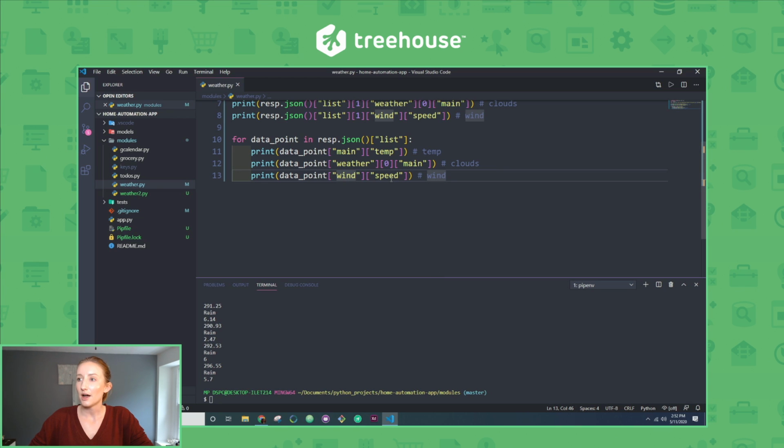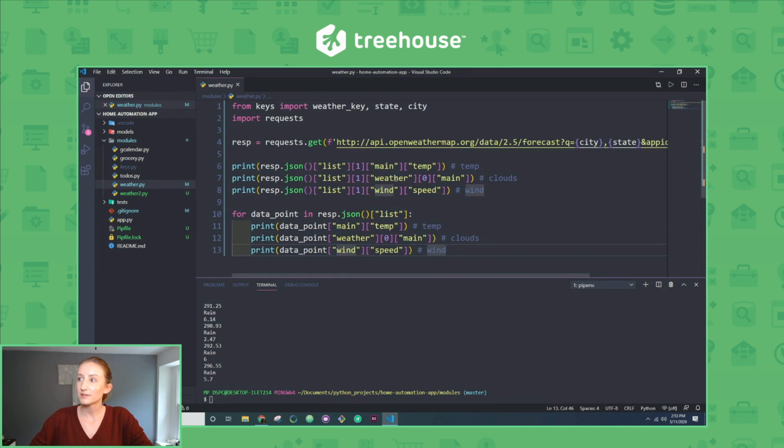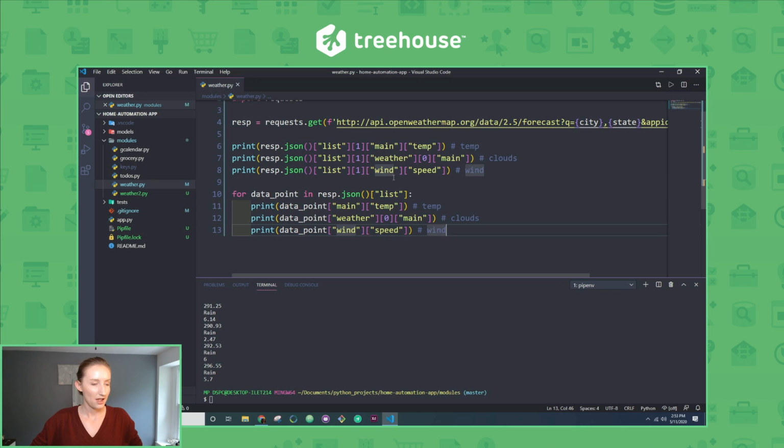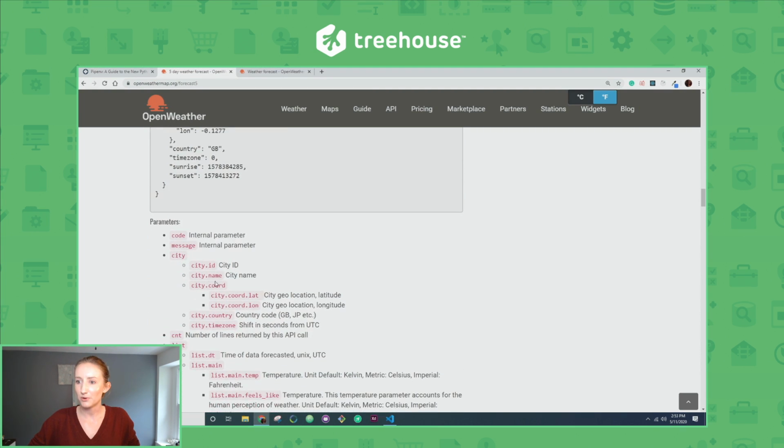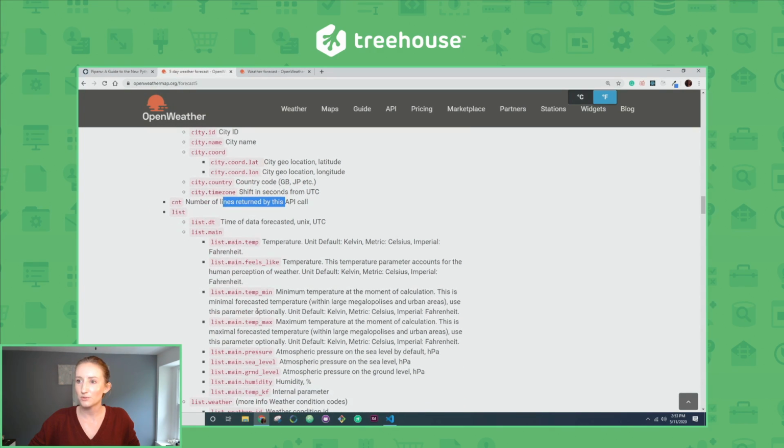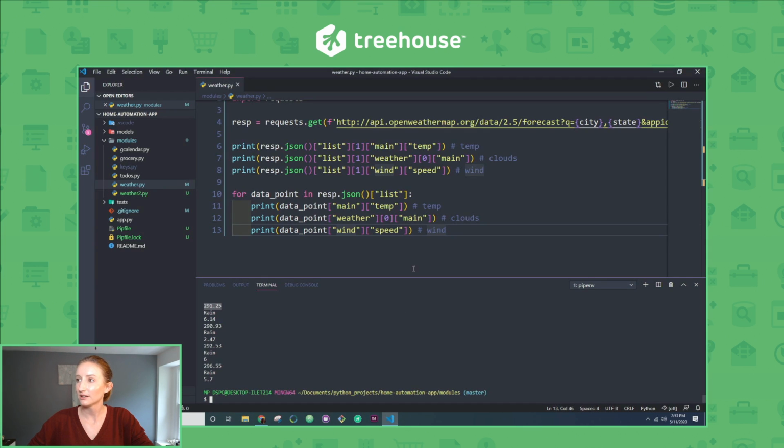Before we do that, there's one small thing that we can update so that we don't have temperatures at 291 degrees. Because I believe it comes in, if I scroll underneath our example, it tells me the information about each one. So the default is in Kelvin. So it's 281 degrees Kelvin. And obviously we're in the US, so we use Fahrenheit. And so I want to use Fahrenheit. So I'm going to add a little bit to our API so that we have that information in there.